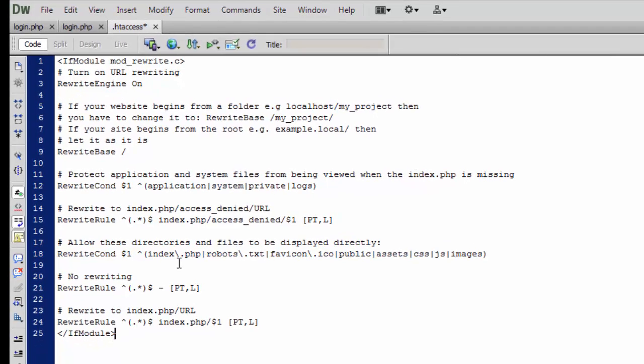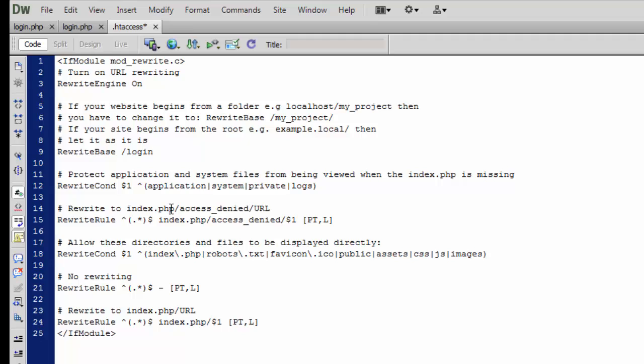I have pasted it. I am not reading all the information. The main thing is the RewriteBase. Under this line, just give your project directory name. Our project directory name is login, the root directory name.